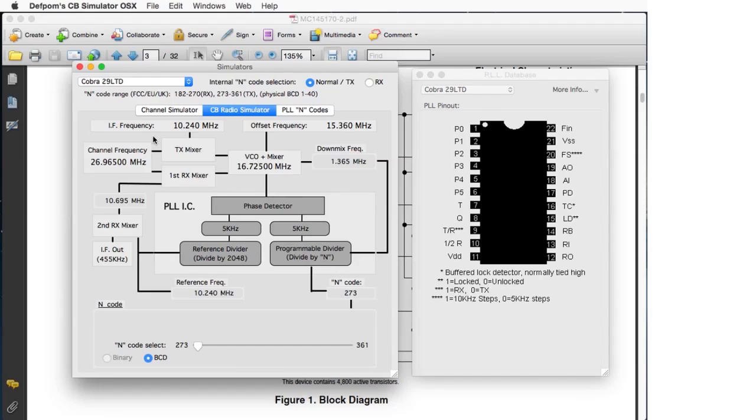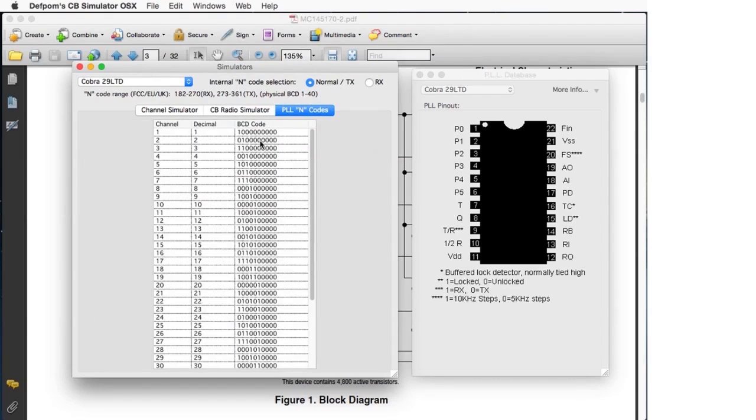Let's say this particular PLL has a ROM encryption in it, so it only accepts certain encodes and it converts them internally. So if I pull up the encodes chart, there we go. These are the encodes it actually uses. So that's what the PLL will see on its inputs.